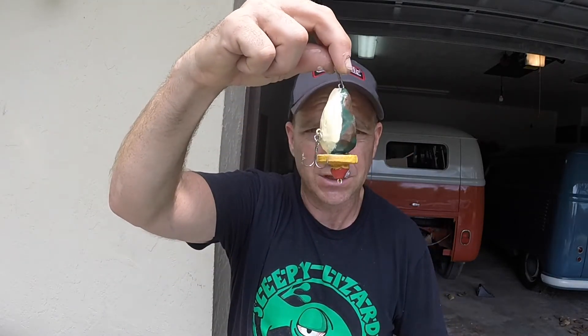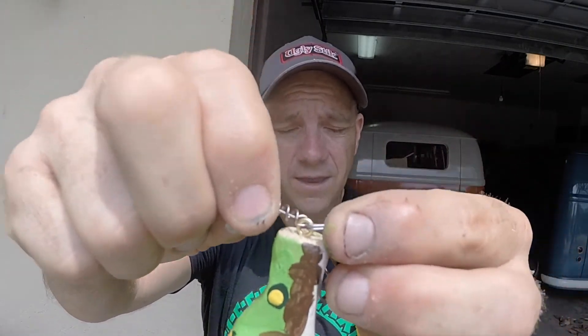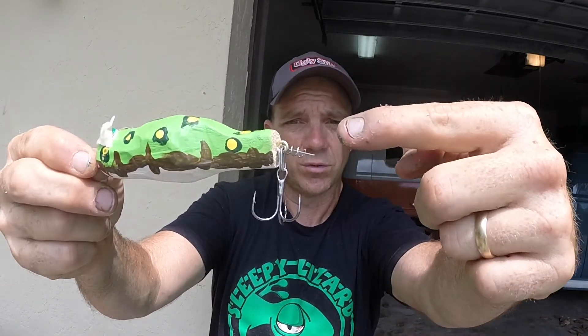I took it down to the wire — it's 10 to 3 and my wife gets out of class at 3. The popper's done and I'm happy with how the paint job came out. The cigar lure I just sprayed down — I have to let it dry and put the rest of the hooks on it. The little surprise twist is I took one of these little spring rods off a worm hook, and I'm going to use a twisty tail grub and screw it onto the back. So as the lure goes through the water, there'll be a tail in the back, and the bells in the middle making a rattling noise. We'll see what happens.